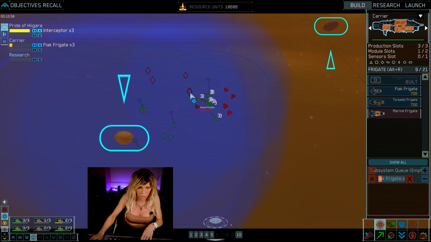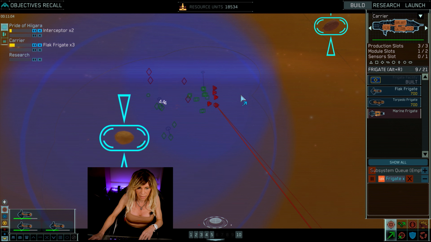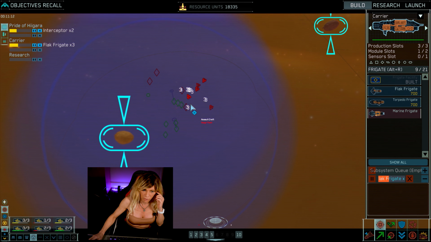Right, let's get Strike group 3. Okay, I'm going to bring my interceptors in. Let's take these guys out, and I'm going to set my flak frigates on these guys as well. There we go. There's nothing left out here. Do F2 to make sure they're definitely laid in aggressive. Make sure they're in aggressive as well.